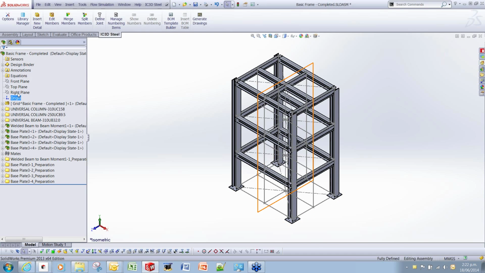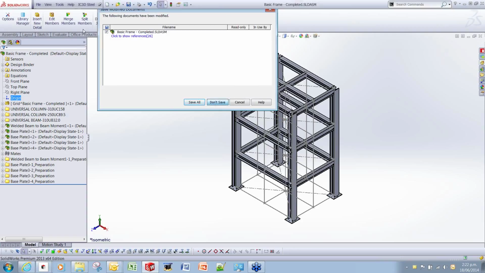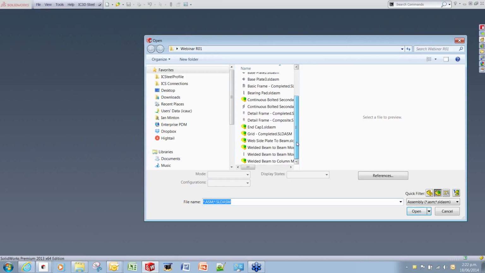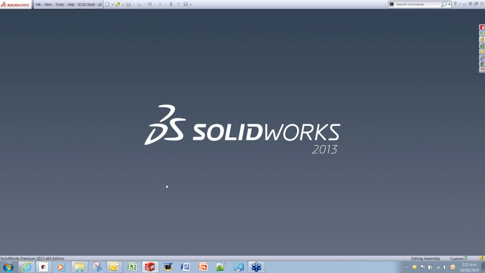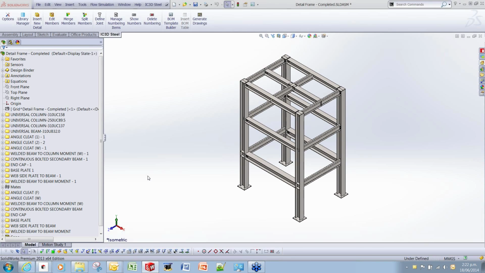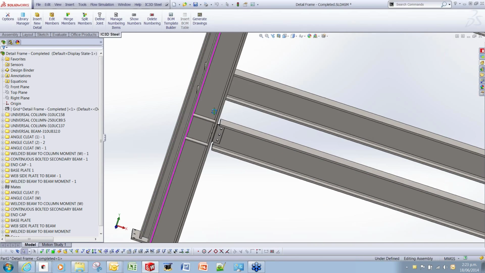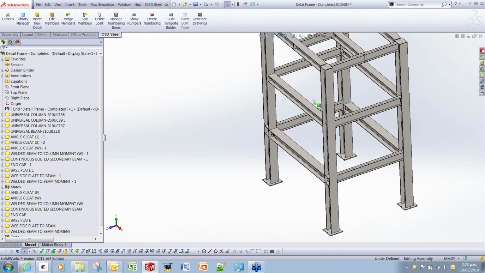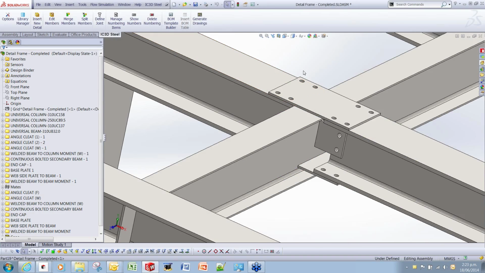So using that principle, we can build up our structure assembly, and I would say within the hour you would have what we have here. Like so. Like I said, this took me about an hour to produce. Obviously, there isn't quite time to do it here, but you can see we've added some web stiffening. We've used actual angle cleat connections, and we've got quite a complicated connection in between here, which is all automated.